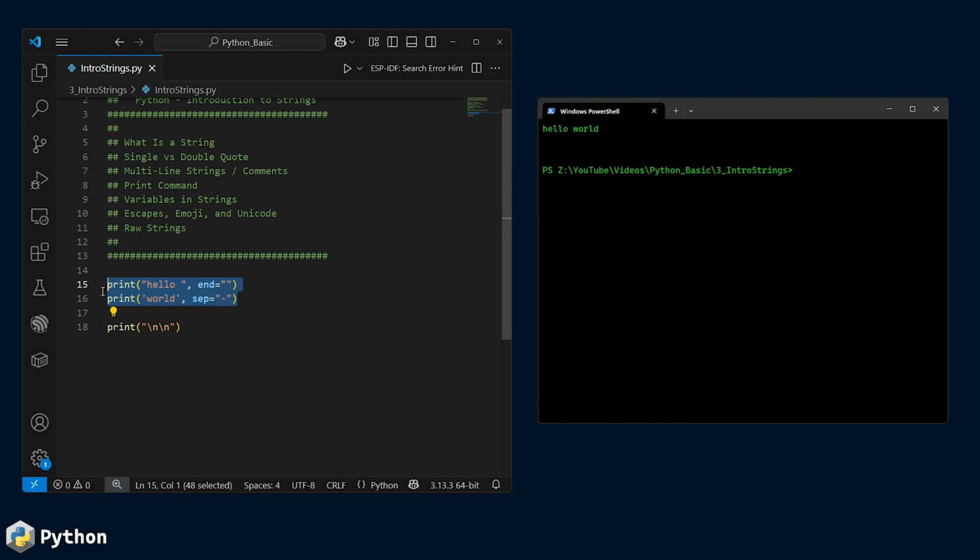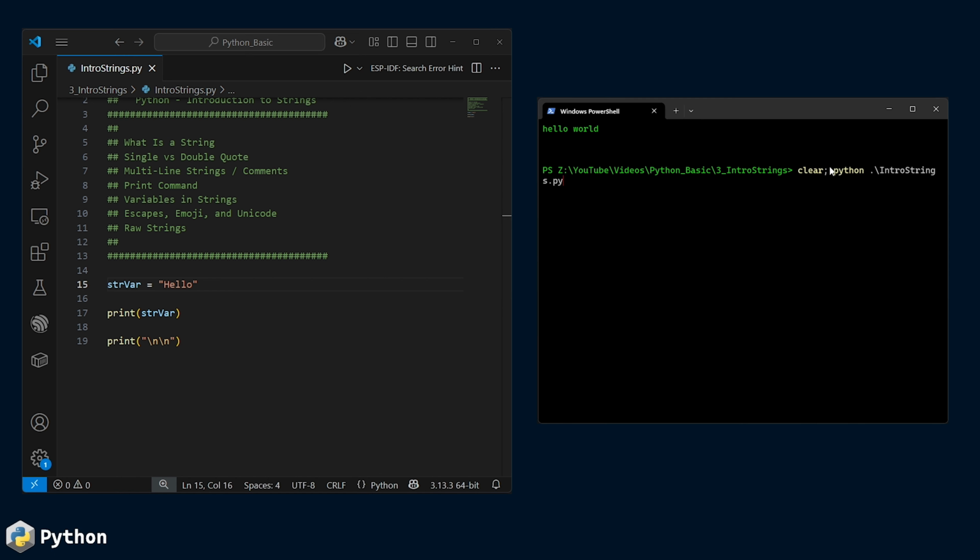Finally, you can place something into a variable. So we will have our string variable, and we will call this hello, which is my favorite word to use today. And you can go ahead and print just the same as you would a regular string, a string that's in a variable. So we'll head back over to the terminal, and you can see it prints out just the string that was in the variable.